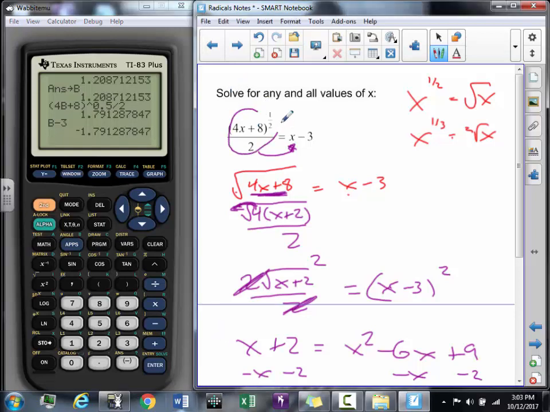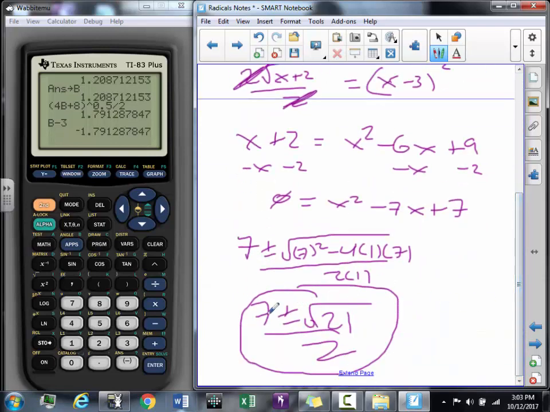This side right here gave me positive 1.79. This side over here, though, gave me negative 1.79. So you know how when you do the quadratic formula and you have the plus or minus root 21 over 2? When I did the minus one of them, apparently that didn't work. So it's actually just 7 plus root 21 over 2. You always need to double check, and it sucks when you get the quadratic formula because you have to find this number as a decimal and plug it back in. You got to find both of them as decimal numbers and plug them back in, which kind of stinks.